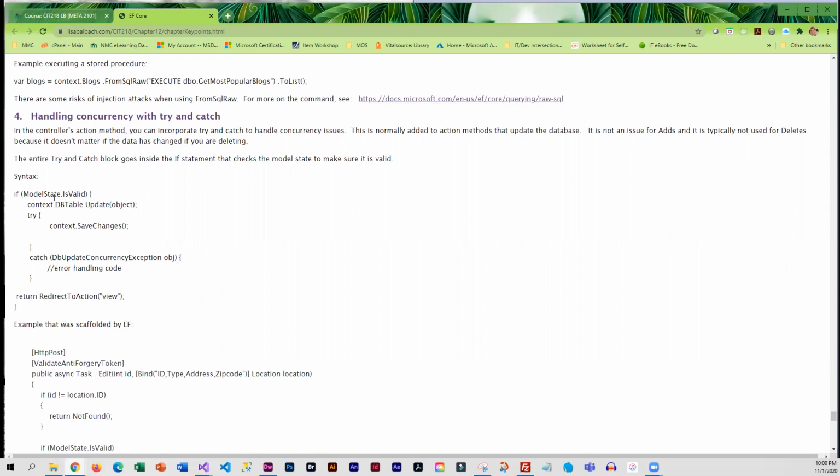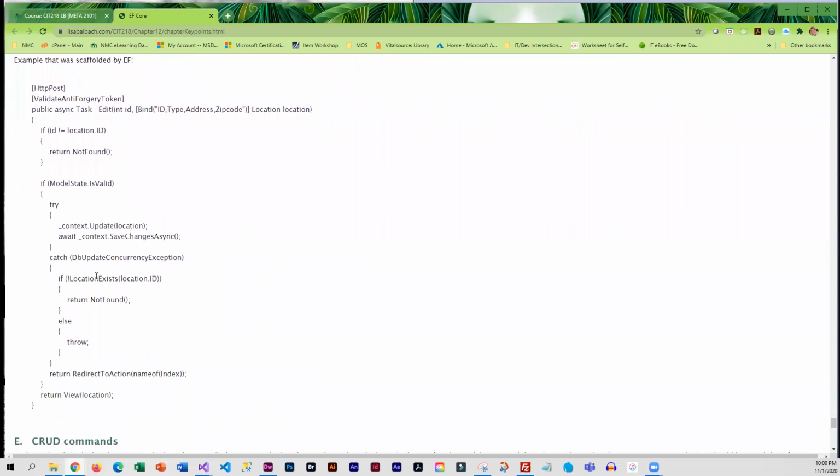It's going to check for the model state being valid. Then it is going to indicate that it wants to do the update, but that doesn't actually update the database. Save changes does. So here we're indicating that we are going to update, but the command that does the update is the save changes. That is what goes in the try block. In your catch block, you are going to catch a DbUpdateConcurrencyException, which is passing an object, and then you'll have some code to handle that.